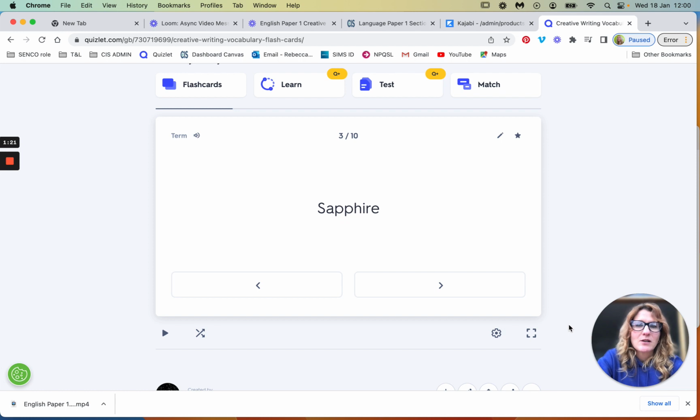Now you can do this on your phone or on the computer. You can listen to them by pushing this button. Sapphire. Or you can read it yourself, then you turn it over. Blue. That means blue. It's a synonym for blue, but it's quite fancy. Connects you to a gem, something valuable. So think about the tone connected to sapphire. Okay, then you go on to the next one.